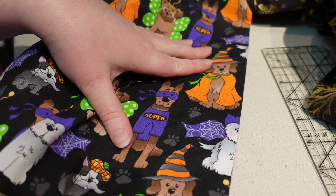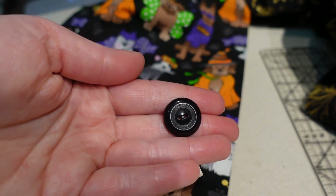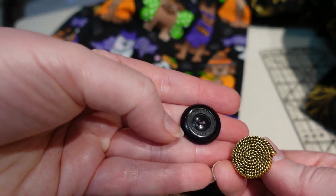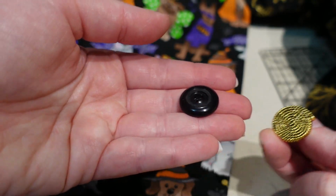And now it's time to sew on the buttons. Now these buttons, I have the ones here that have the holes in them, and then I have the shank style buttons for the other side. I'm going to sew the hole style ones on first because otherwise I can't really access them as well, and then do the shank one on the other side.